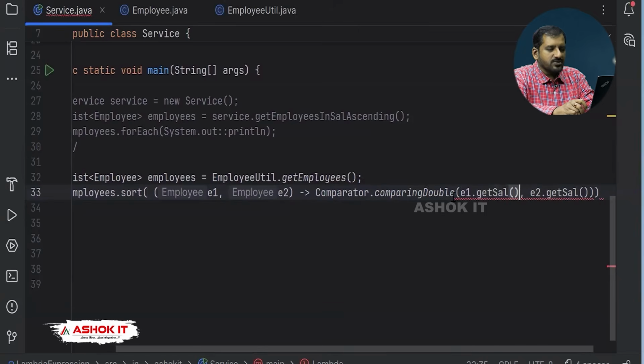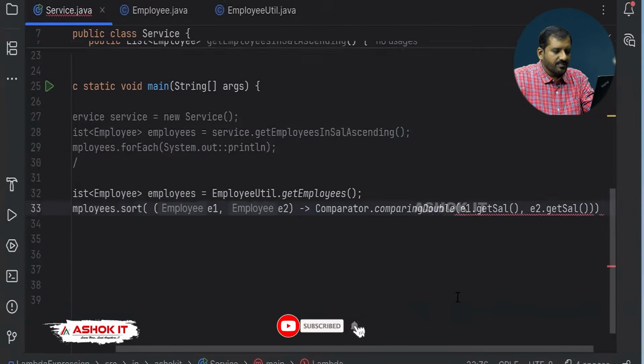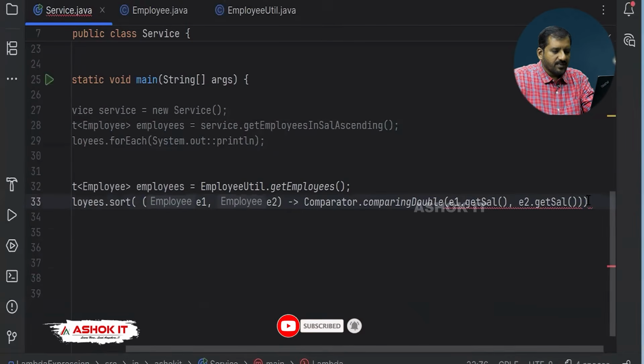I can provide the two salaries as parameters to the comparing double. Comparing double is a method which we have in the comparator. We'll put semicolon.